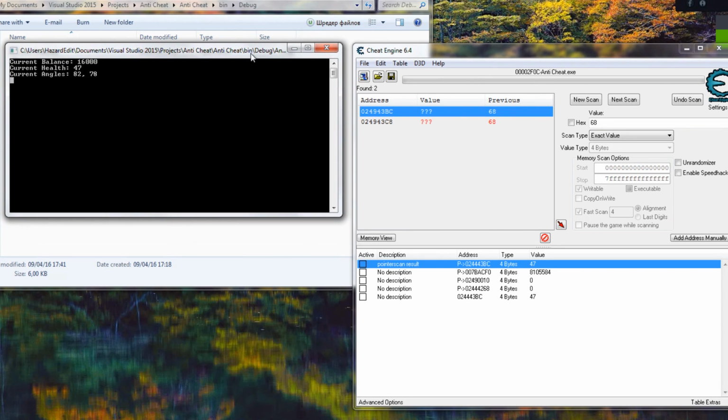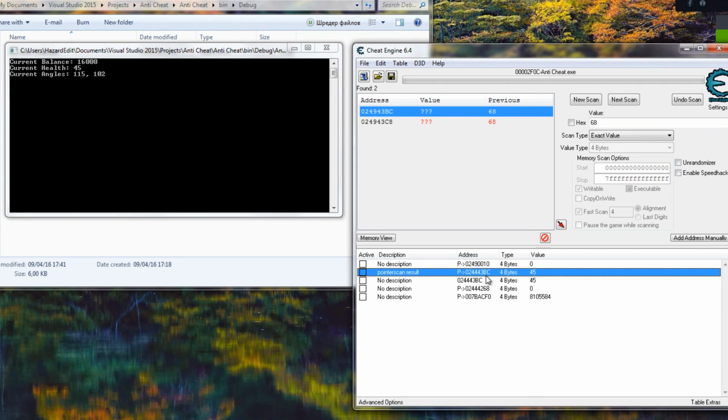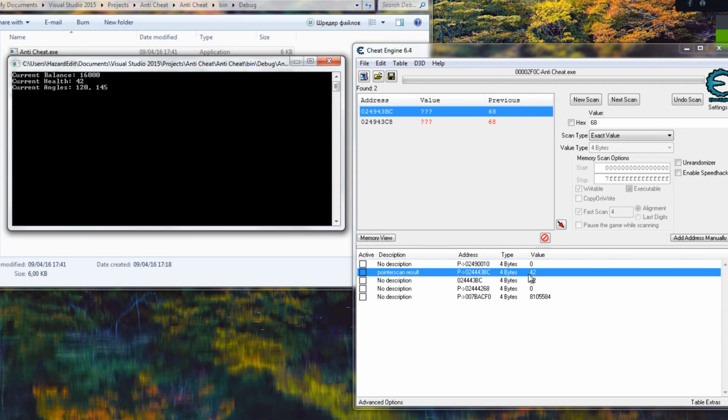Bigger games could also have multi-level pointers, or they could have just one if you're lucky. I believe CSGO just has one. Well, obviously it has one because we only change... No, wait. Does it or does it? I don't know. I've never really looked at CSGO in Cheat Engine, so I don't really know. Anyways, you get the point.